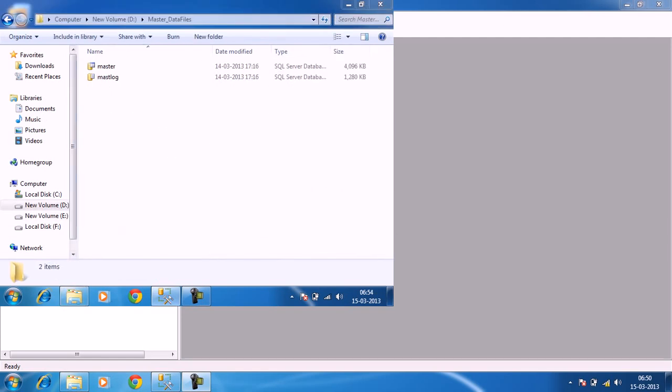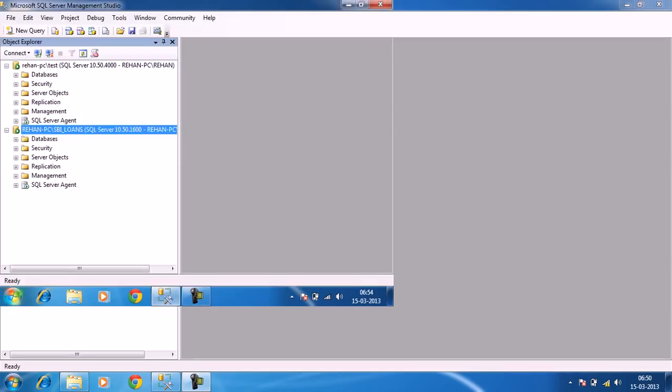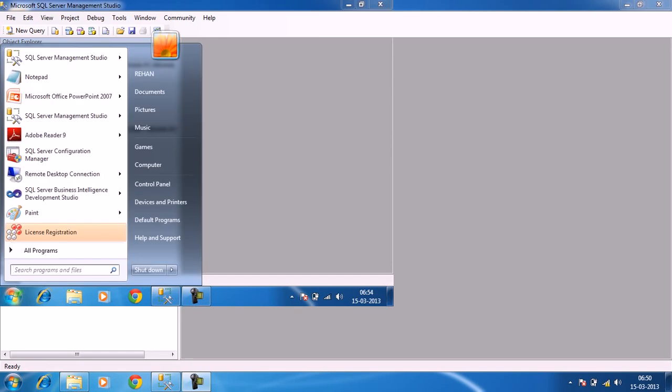Both the folders are on the same machine, so sharing with everyone works directly. But in real time we compulsorily have to provide permissions only to the service accounts; we can't provide permissions to everyone. Next step: the folders are ready, so check whether the folders are working or not.